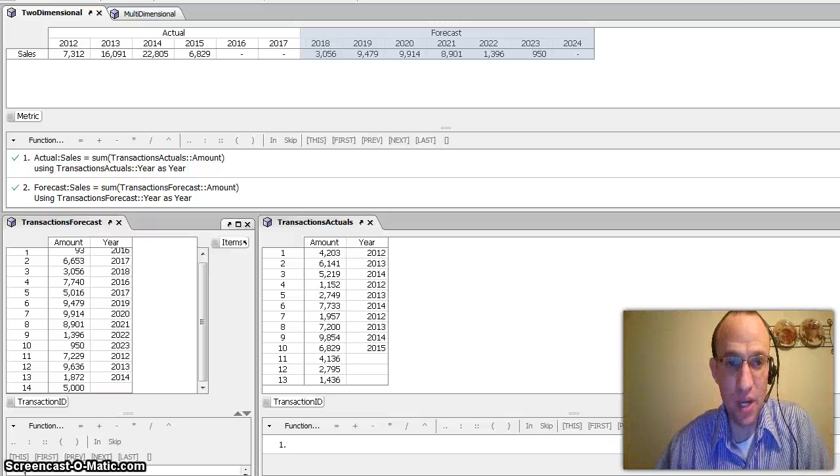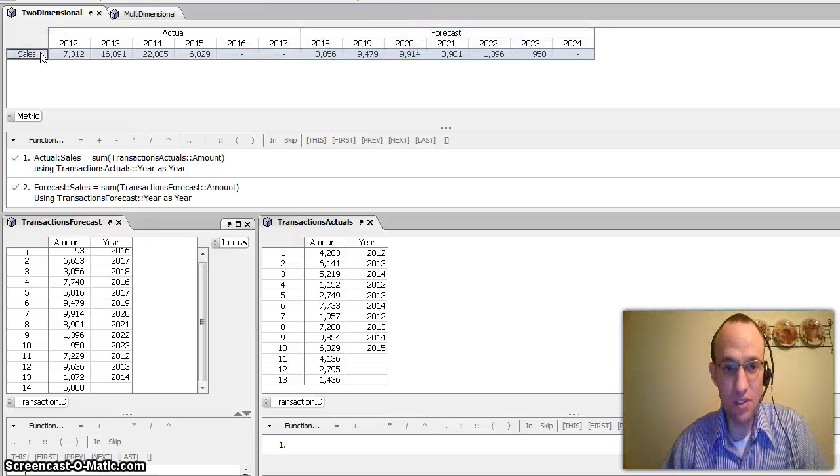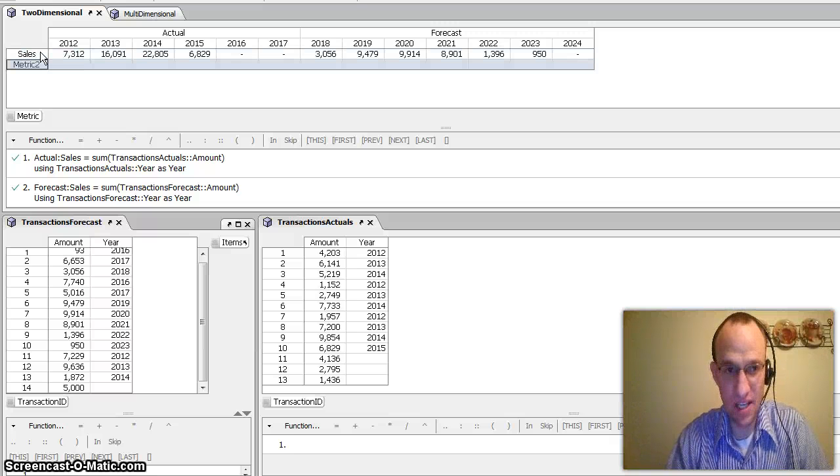As well as another drawback to having a matrix set up this way is, say I want to do a variance to my actual versus forecast. So say I wanted to have variance in here. I could do that, but I think that would be very painful. That would require me to write some very specific formulae, much like I would maybe write in that lesser program known as Excel.